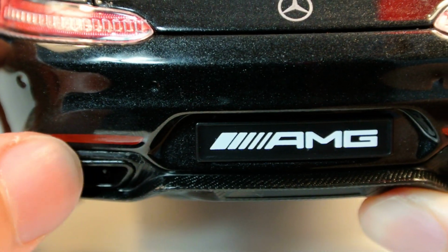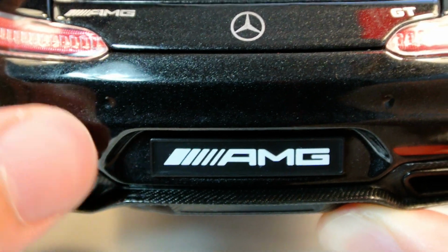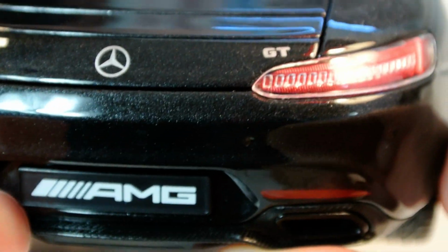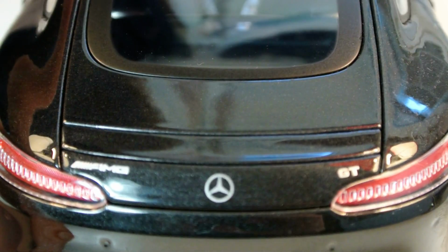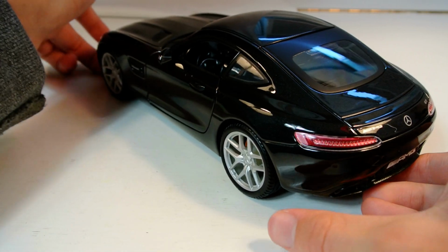And then moving down, we have the AMG plate, same as the front, just straight rather than curved for the front end. Some reflectors, and then these big exhaust ports with a nice carbon diffuser. Very nice texture to it too. So you can hear that carbon, and yeah, it looks really, really good. That back end of this car is just awesome.